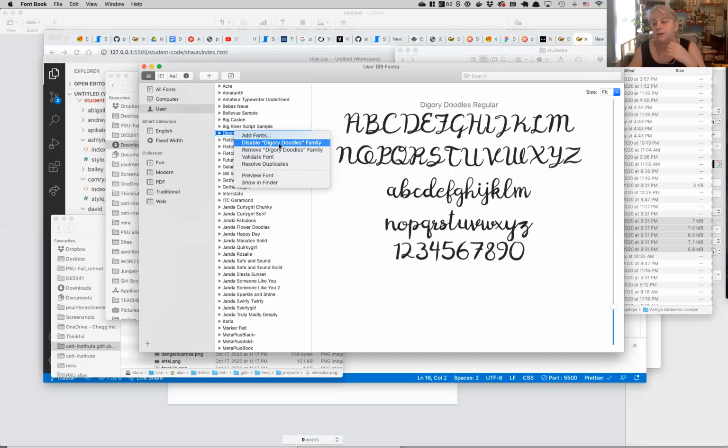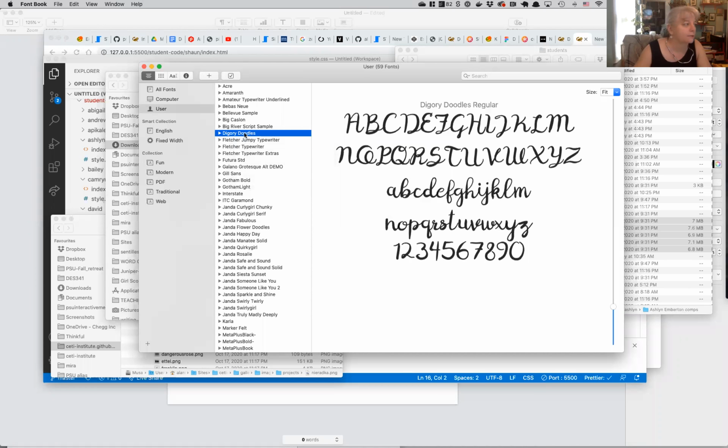Then you can really make sure, because what happens is your browser will first look for fonts where you tell it to look. But if it can't find them, if something is wrong, like if you don't have a link to Google Fonts, or if there's a typo somewhere, it'll look on your machine. So if you have Didgeridoodle installed, then the website will look fine. But if you don't have Didgeridoodle installed, it won't look okay. So this is how you can really test this.